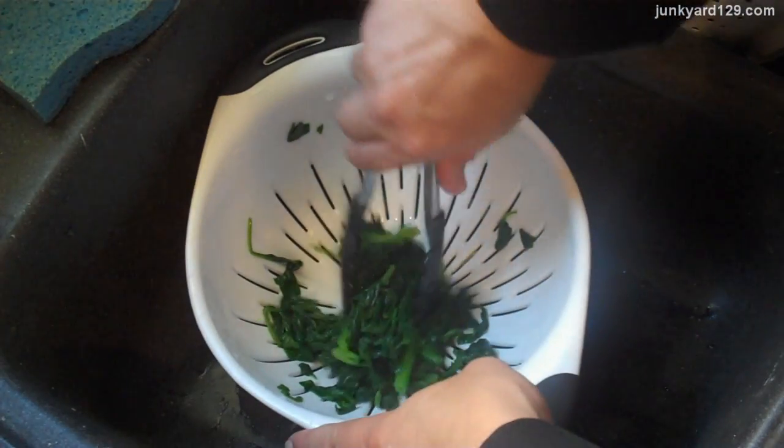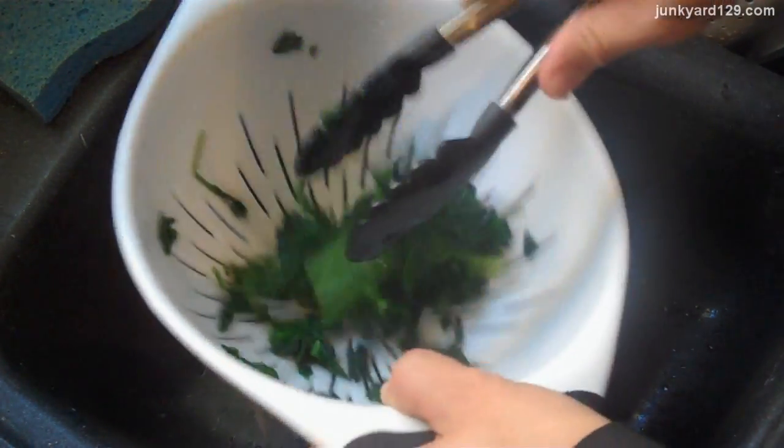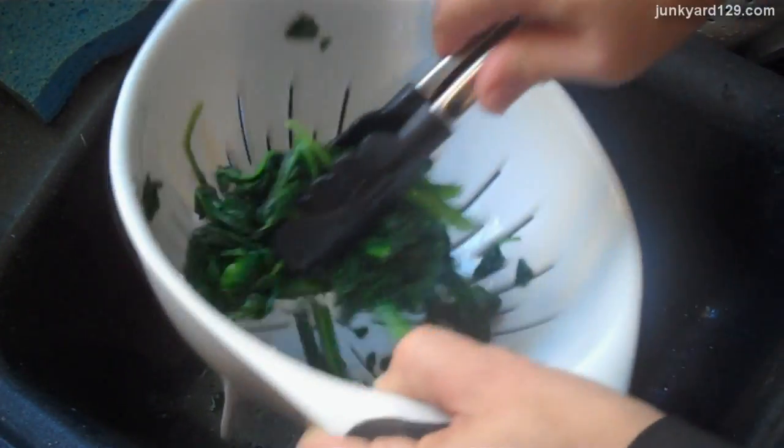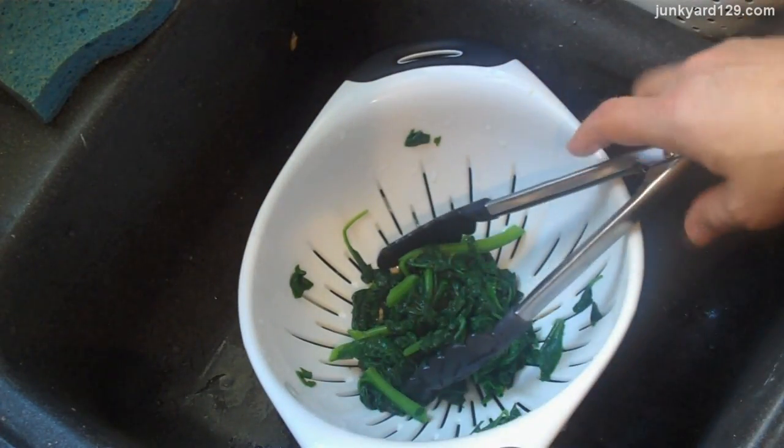Alright, perfect. Now what you also want to do is squeeze all that moisture out of there. You've got to get that moisture out of the spinach that you just put in there. So pretty much we're going to let this sit here for a second and go to the next step.